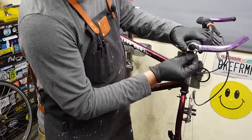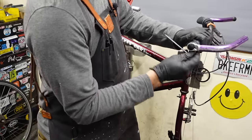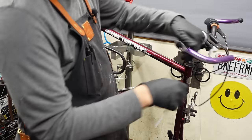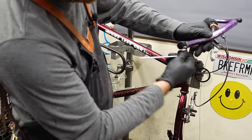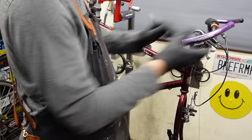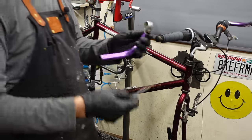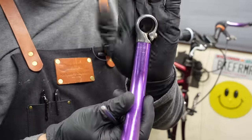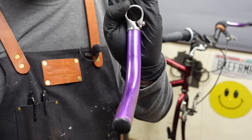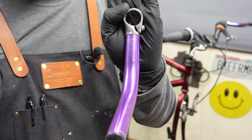So these clamp-on bar ends, I guess they're all kind of clamp-on, aren't they? But they tend to deform these entry-level bars. Uh-oh, and I just stripped that out. Yeah, so I just stripped out that bolt. Now I don't know what to do. I always throw these things away. Now I wish I had some.